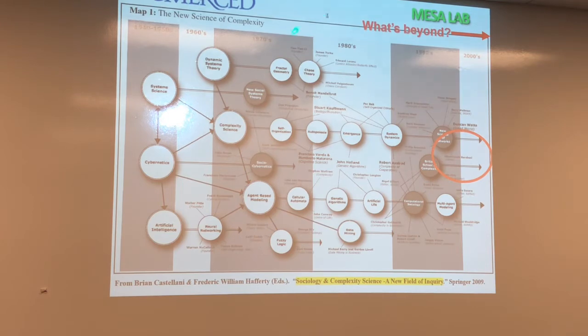So first of all, complexity became a branch of science since 1990. It's become a popular topic. If you say, what are you doing? Oh, I'm doing something simple. Now that doesn't look nice. So you have to be complex. So complex science, especially in sociology, is a new field of inquiry, okay, to bring the complexity into the picture. But human beings are always driven by the need of understanding better and better the complexity facing us. Since the 50s, 60s, 70s, 80s, in each era some buzzwords were invented, okay? Why? It is to help us to have additional tools to quantify the complexity.